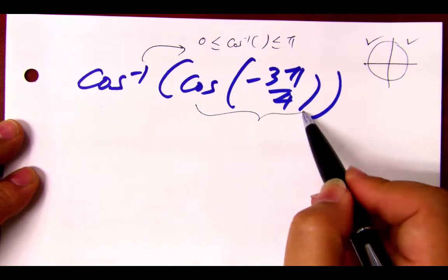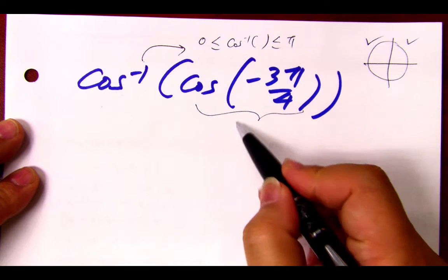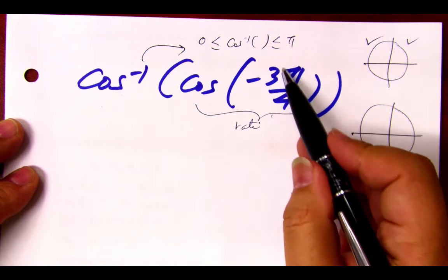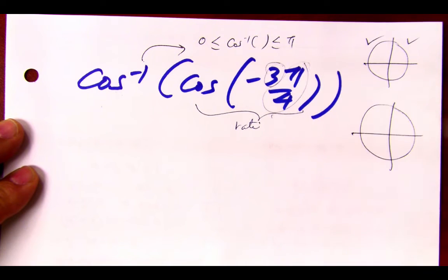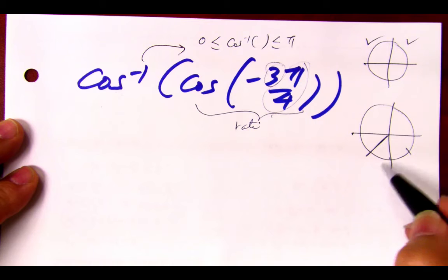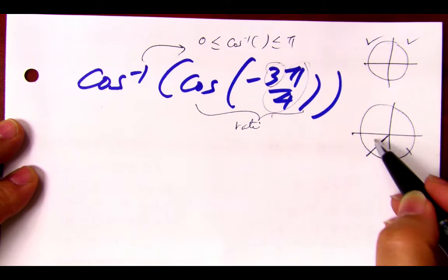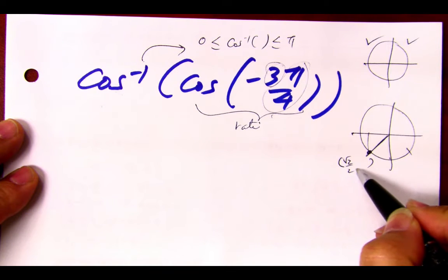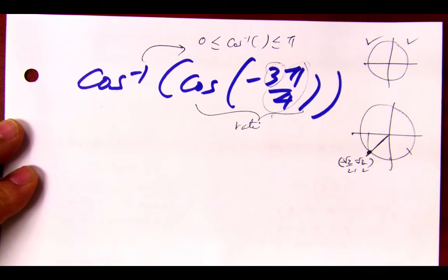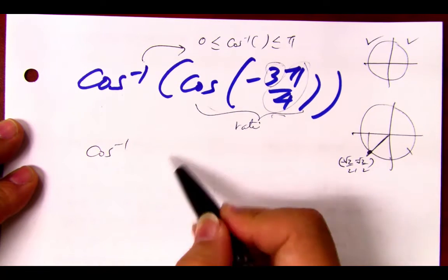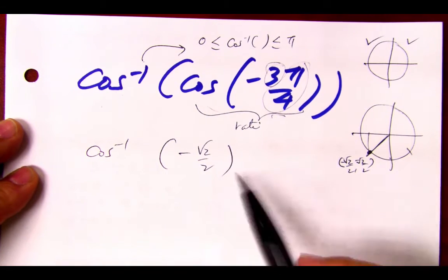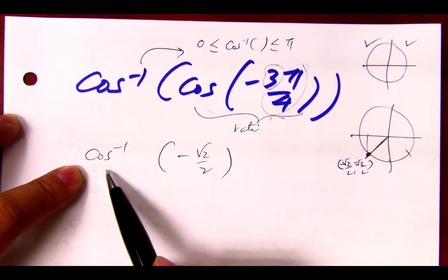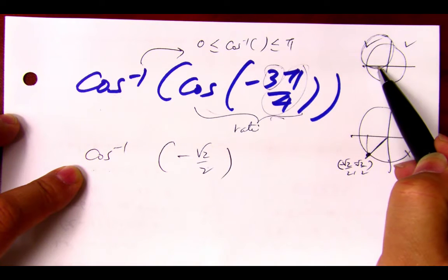But we see that this is a ratio, right? So when you look at that particular question, that is 3 negative pi over 4. So you go 1, 2, 3. So this thing is actually in the third quadrant, isn't it? So when you see that ratio here, the coordinate is root 2 over 2, root 2 over 2, they're both negative, obviously. So this represents negative root 2 over 2. But we know that the negative inverse cosine belongs in the second quadrant, right?